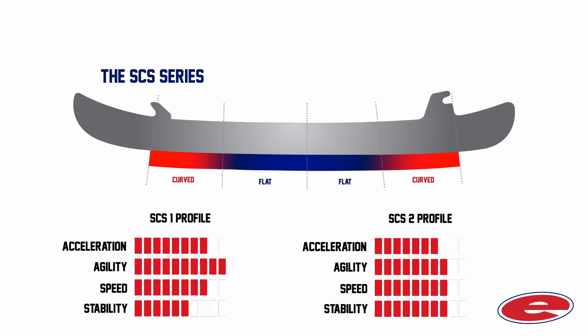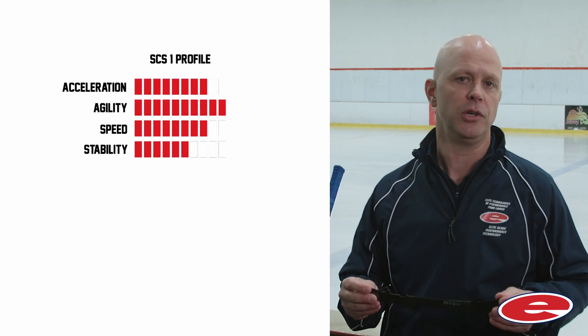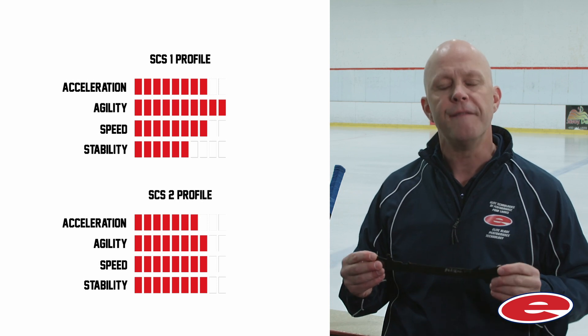We also have a proprietary center glide profile which we think is very exciting, and which has been widely adopted by players at the NHL and professional levels as the go-to center glide profile. The SCS family uses multiple wide radius curves and smooth transitions in the mid-foot area to create a long stable base, which produces great speed and power. The areas towards the toe and the heel are significantly more curved than a stock blade, giving the whole blade exceptional agility and acceleration. Elite offers the SCS-1 and SCS-2, and the differences between them are subtle. Both have identical curves in the mid-foot area and offer identical top speed and glide. The SCS-1 has more curved sections in the toe and heel and absolutely maxes out the agility. The SCS-2 has slightly less curved toe and heel sections and is a bit more stable, but overall remains a very agile profile.